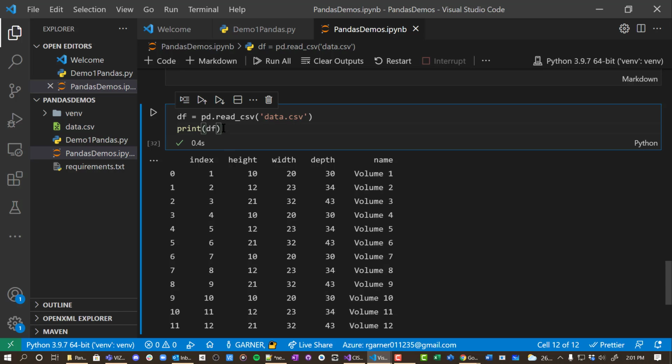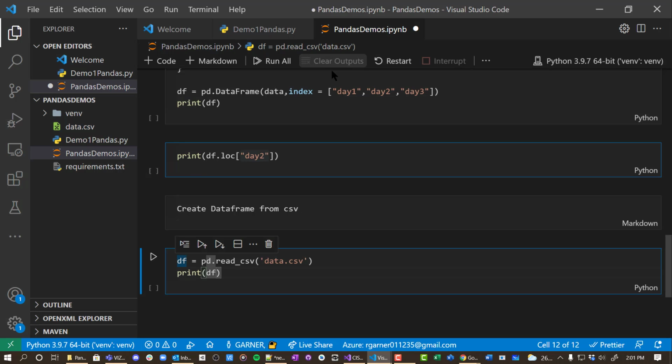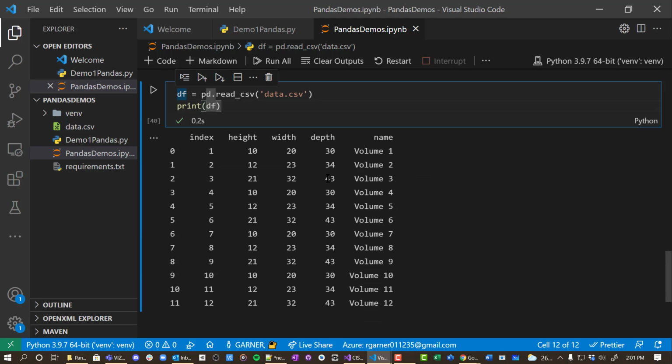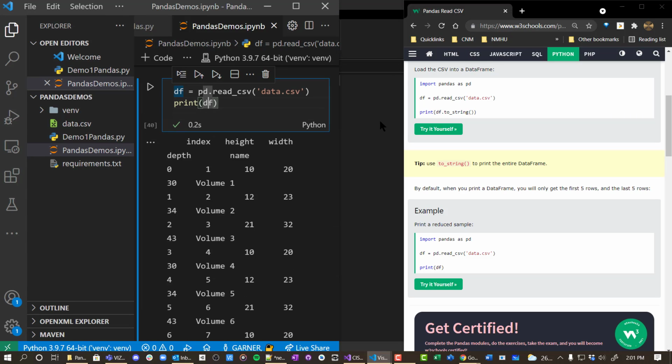That's interesting. I thought it said by default you should only get the first 5 and last 5.